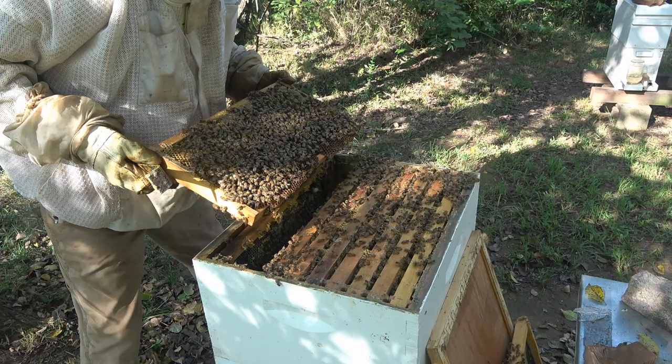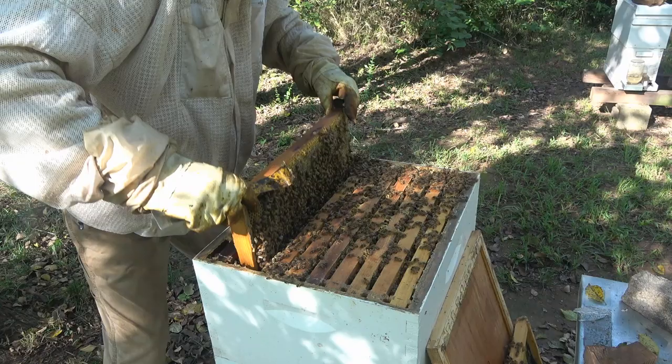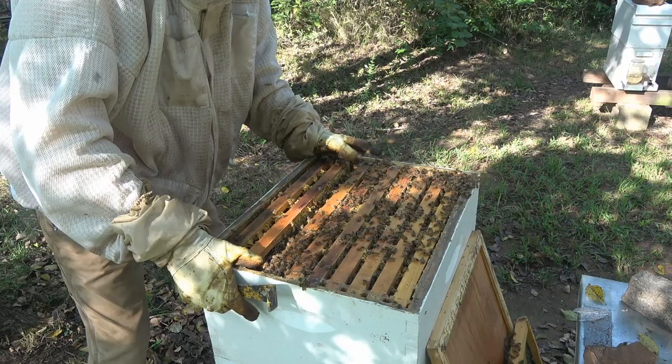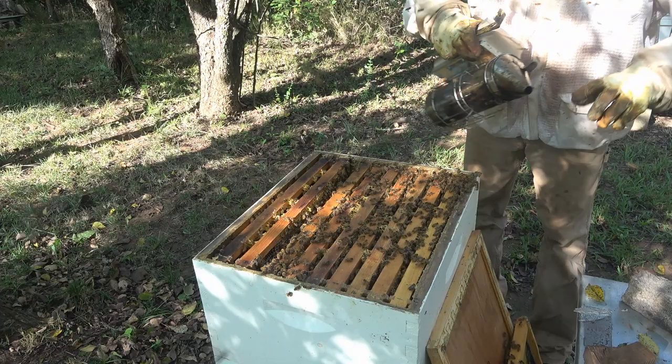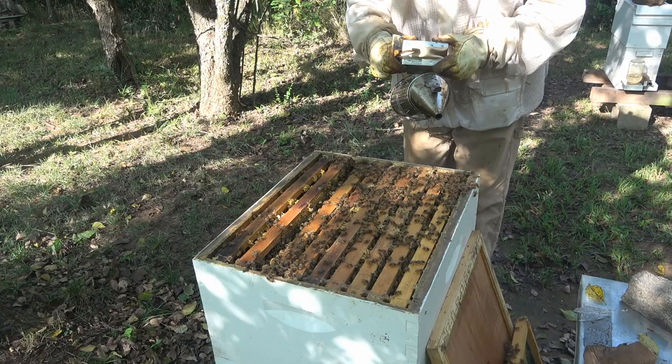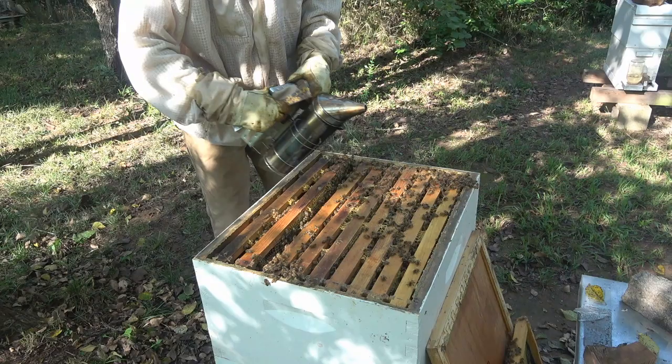In fact, I might get that empty honey super over there. It's from that absconded hive. Oh, I smell alarm pheromone. Must have taken a stinger on the glove there or something. Something really set him off. My smoker's about to go out.